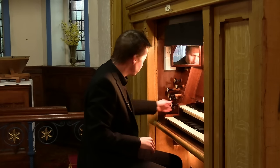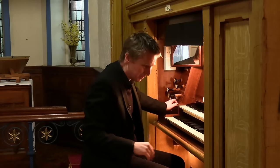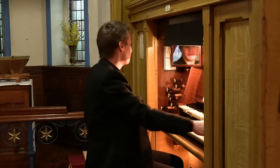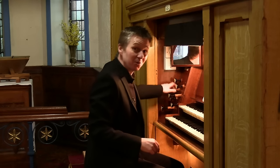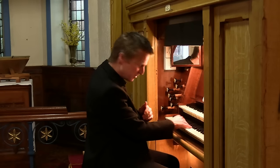That works well. Swell to pedal we need. Pedal board on. Oh, we've got a C this time, it's come back on. It's getting better because we're using it, and that's what happens. Okay, so this is the Largo from Winter from the Four Seasons.